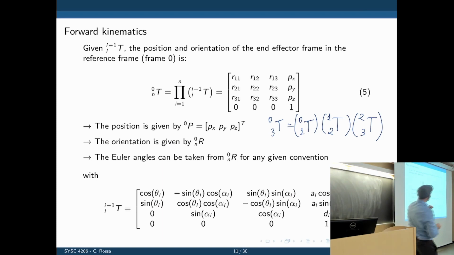Now, is it clear now that the result of this operation is a 4x4 matrix, and the vector there, px, py, and pz, is the position of the end effector of the robot with respect to the base of the robot? Does that make sense? Now you see the utility of all this stuff that we've been doing in the last 2 lectures. And what is that R in the matrix? That's the orientation of the frame attached to the tip of the robot with respect to the base of the robot.